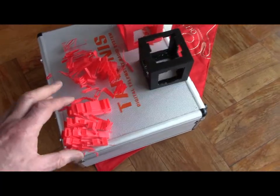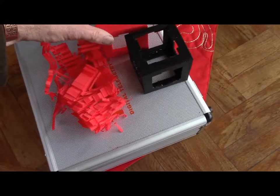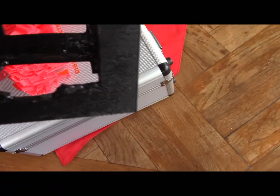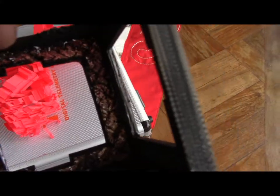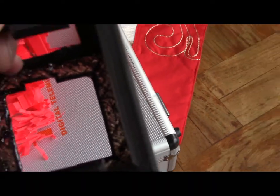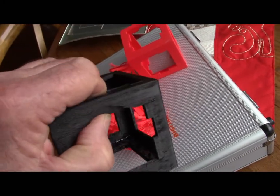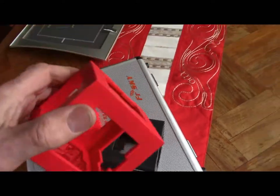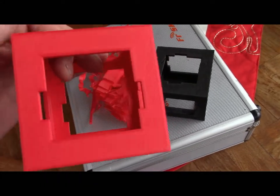Well, I just removed the support out of my second build, and I did two builds because I didn't use any support in the first one, and the edges were a bit ugly. Possibly my settings were very, very thin, and it's really, really soft. I wasn't happy with it, so I went for more infill and support, and very clean, feels solid.